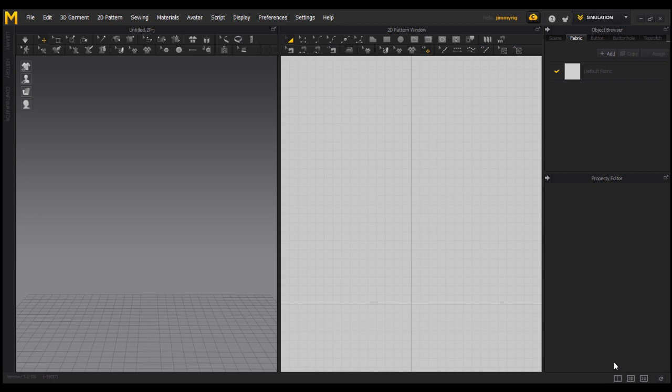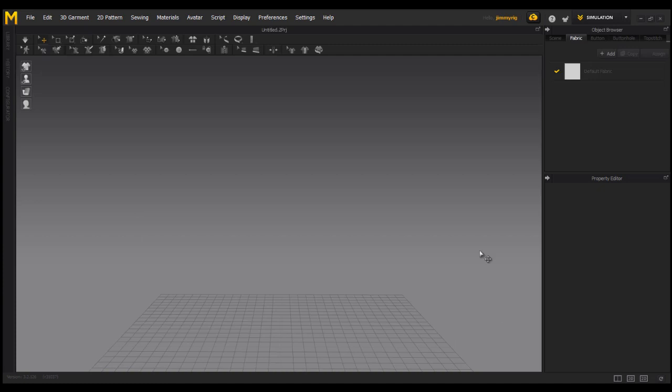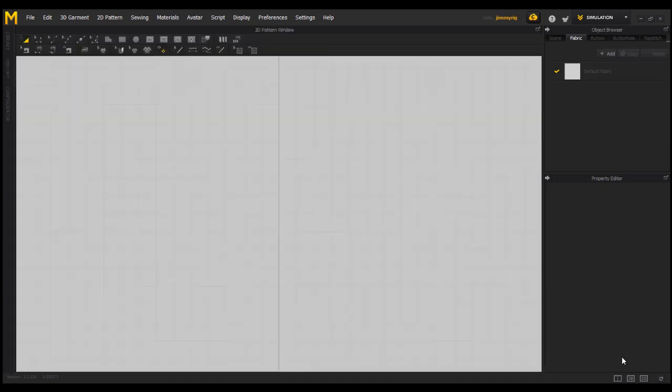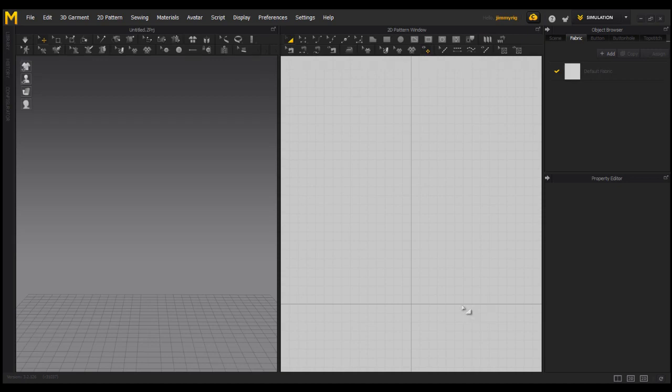So we can switch between views like split window, as it is the default view, then 3D view which shows only the 3D window, and the 2D window. So now I will explain some tools. Above the 3D window we have some tools to use for 3D simulation. So once the garment is ready, we can do certain changes with these tools.